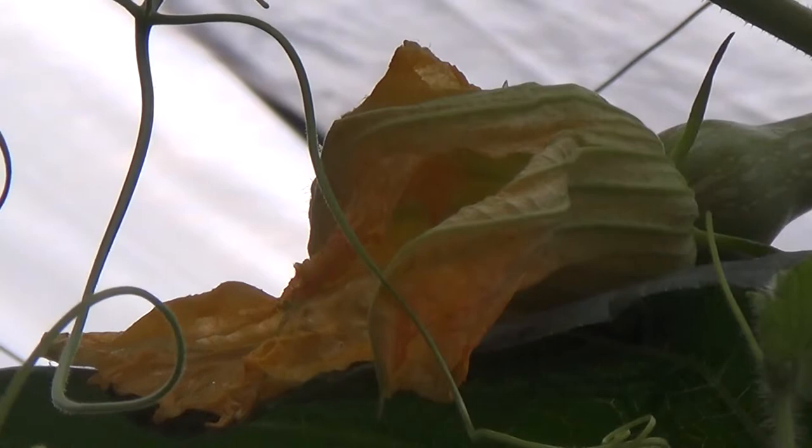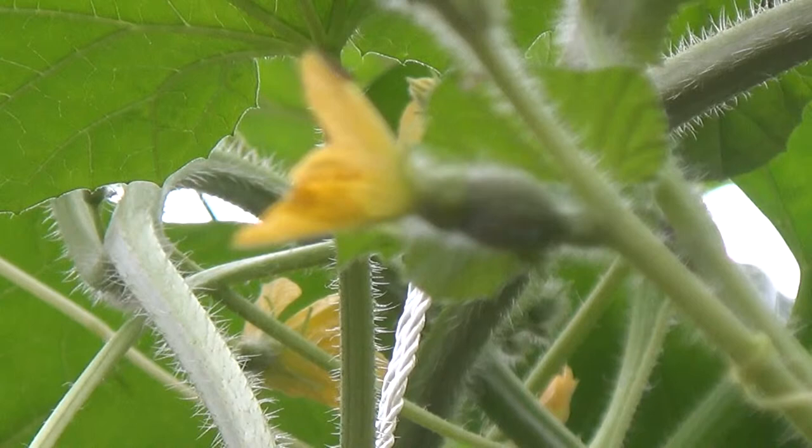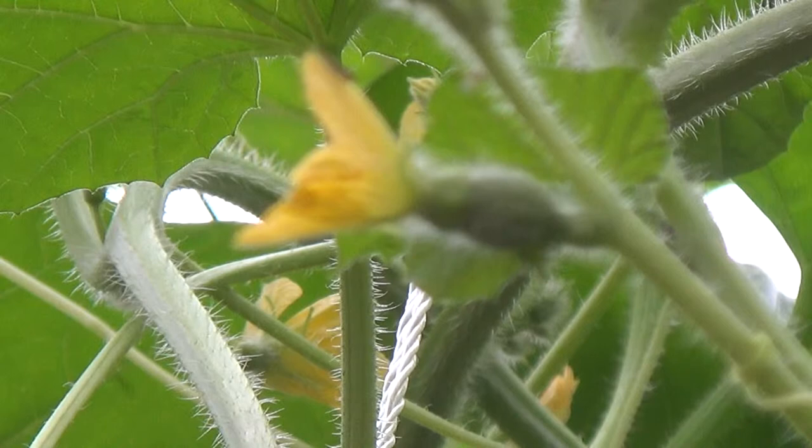Pretty excited. The melon that I have right next to it is starting to bloom, and a big carpenter bee just went through all of them flowers. It's pretty good. So hopefully he got all that, but if not, then I'll take the tiny male flowers and I'll pollinate those female melons right there that you're looking at.